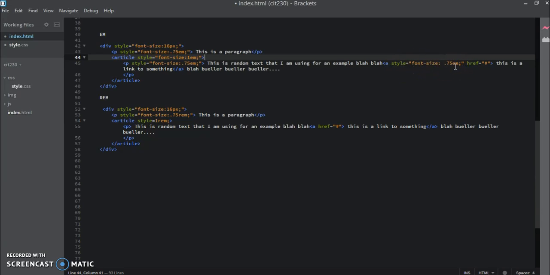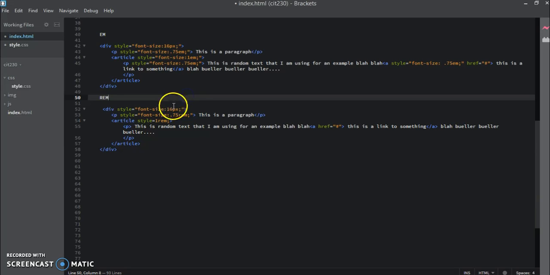At first, I thought that this was the same size as the paragraph, but actually, because it's nested inside of the paragraph, the 0.75 EM is referencing this 0.75 EM. So the link will have a font size of 0.75 EM of this 0.75 EM, which is 0.75 of 16 pixels. So EM can be helpful, but when you are going to use a lot of nested elements, it is going to be very complicated and can get hard.